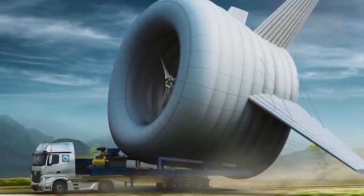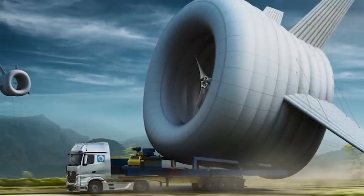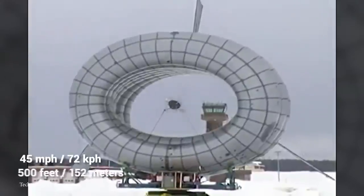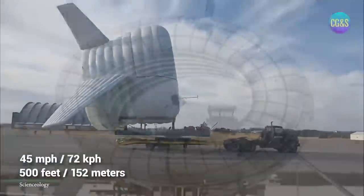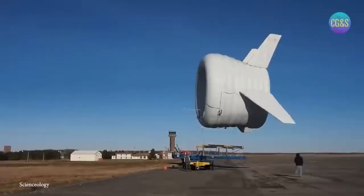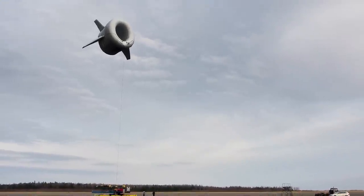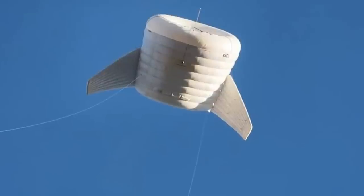Aerostats are already a proven concept, rated to survive hurricane-level winds, and the BAT is designed to work similarly. In 2013, Alteros successfully tested a BAT prototype in 45 mph winds at a height of 500 feet at its test site in Maine. Three tethers keep the turbine from floating away and also serve as conduits for bringing the generated energy back down to Earth. And besides generating power, these floating power plants can provide data coverage, cell service, and local weather data that can be deployed in harsh weather conditions, so they serve multiple everyday purposes.